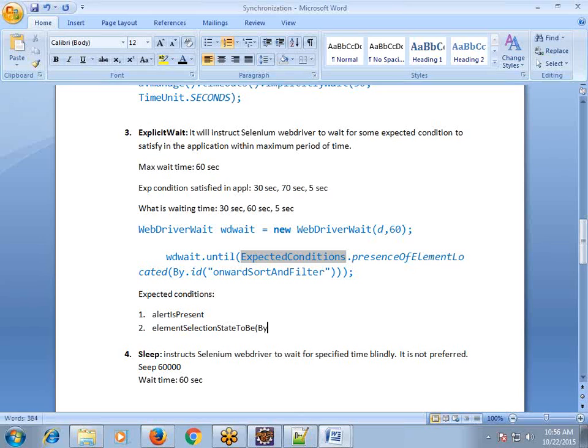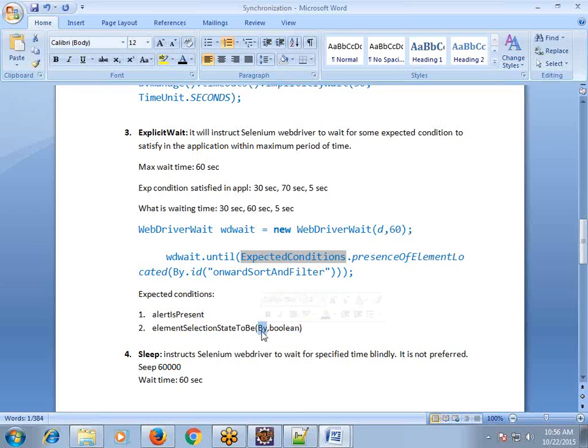See what this is: by and a boolean value you have to pass, true or false. What is the by? We have to define by dot id or by dot name or by dot Xpath, like that we define the web element in the first argument. The second argument should be true or false, whether this element should be selectable or not selectable.